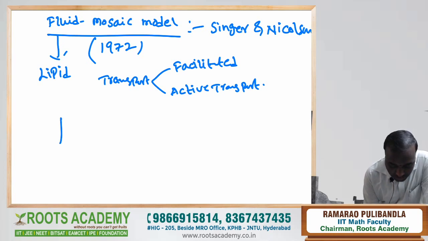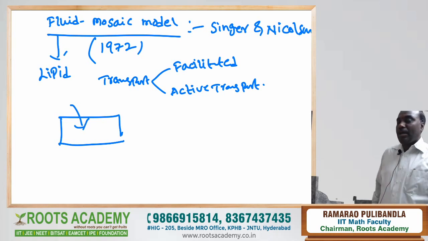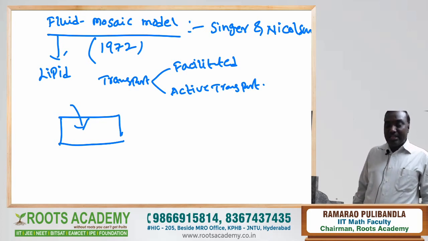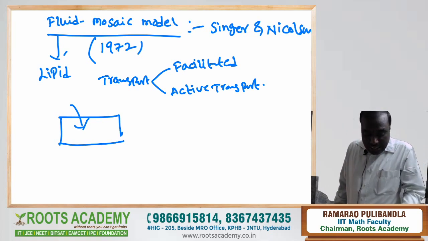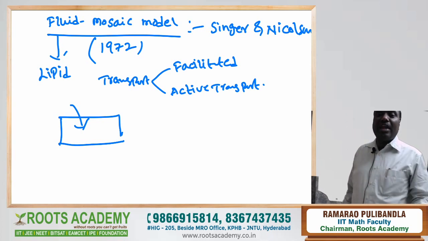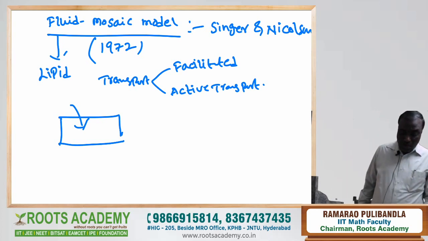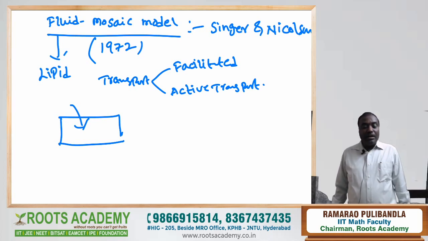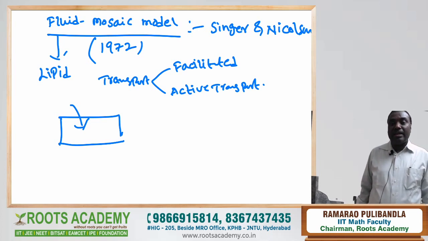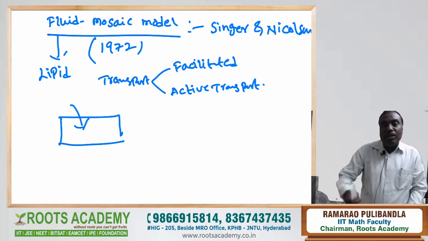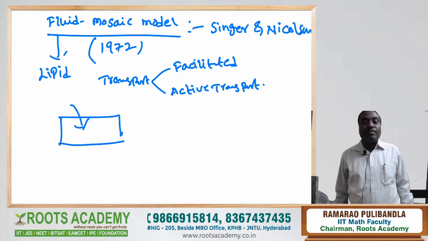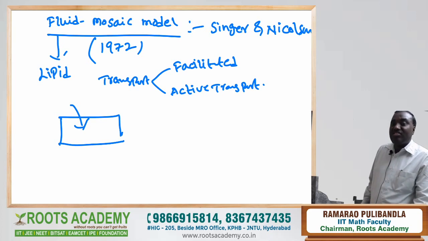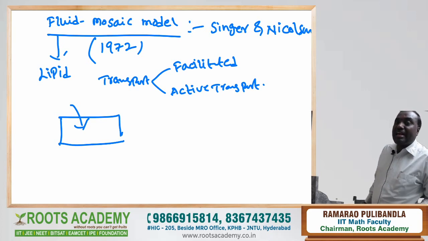Generally this is the plasma membrane. If any substance enters the plasma membrane, it should dissolve in the lipid layer. Those substances are called lipidophilic substances. Lipidophilic substances easily move across the plasma membrane without requirement of carrier proteins. What is the condition for transportation of materials across the plasma membrane? The condition is solubility. The substances must be soluble in lipids. Lipid soluble substances are called lipidophilic substances, nothing but hydrophobic substances. So the hydrophobic substances, nothing but lipidophilic, nothing but non-polar substances, can move easily across the plasma membrane.